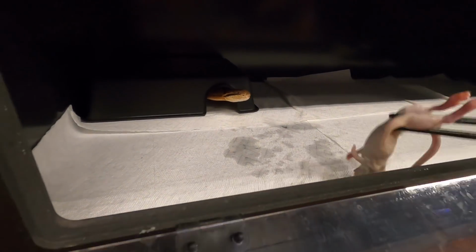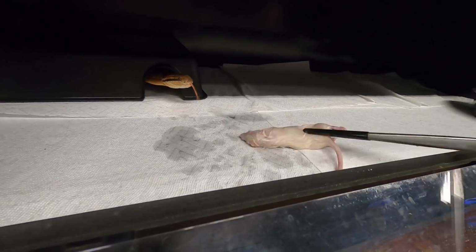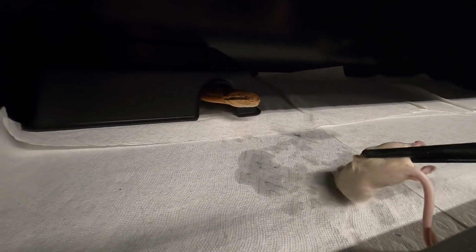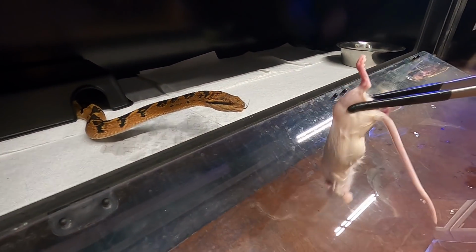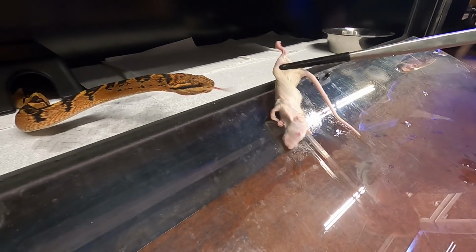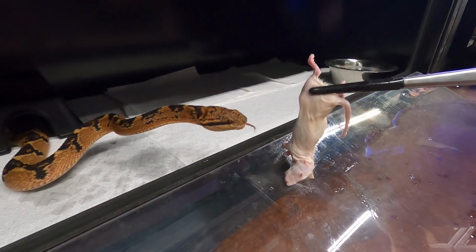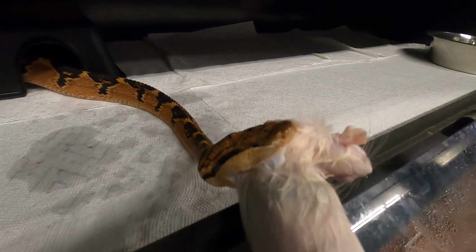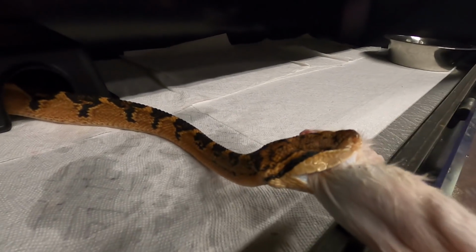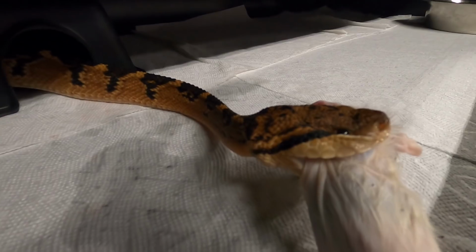She's beautiful. That head is incredible. I'm going to flip the rat over a little bit so she sees the back. There you go. Right here. See how she shoots out? Hold it downward so it looks like it's on the ground. So she'll go after that back. She's looking at your heat signature on your hand. Yep. That's right. Bam! Look at that. See how she goes right for the back? Oh my God! Right into the lungs. That is awesome. She is so beautiful. It is a beautiful snake.